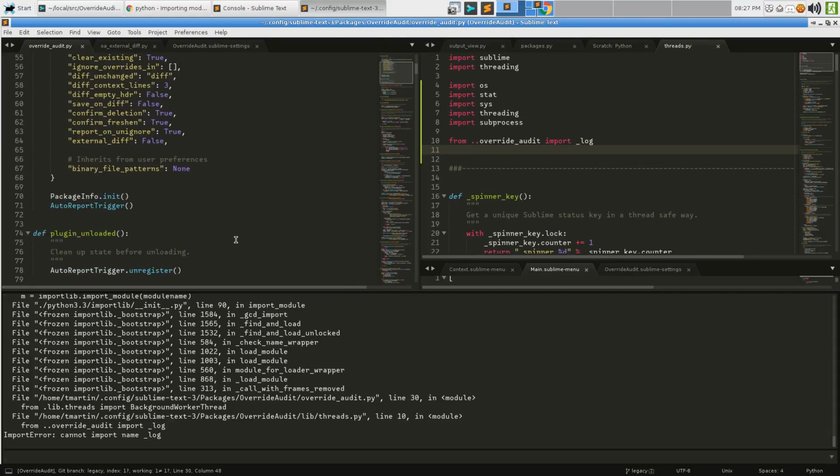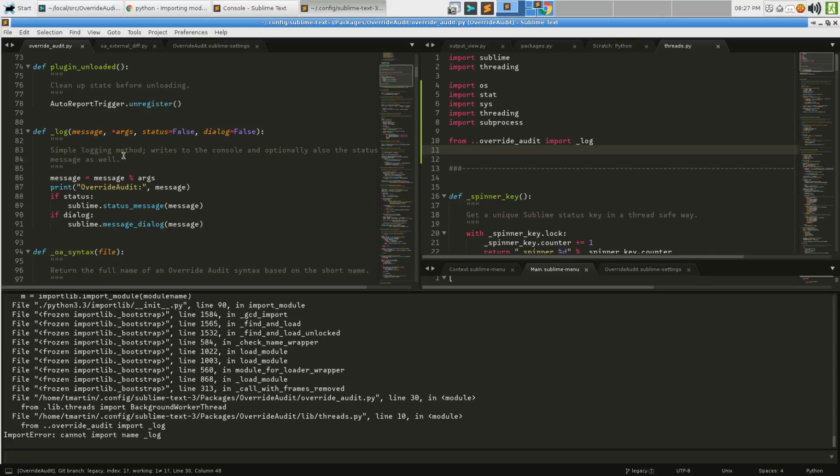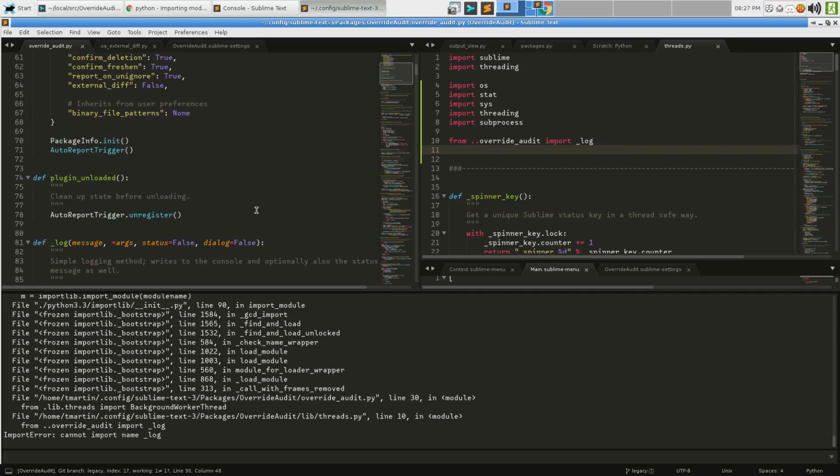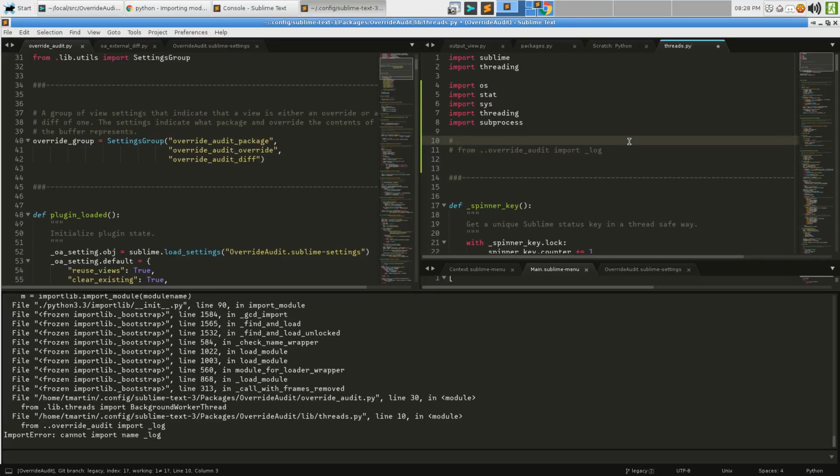I wonder if theoretically I could move this log up in the file. It does not seem like the way to go. So, to do: fix chicken and egg problem. Just so we remember that's something that we need to fix.